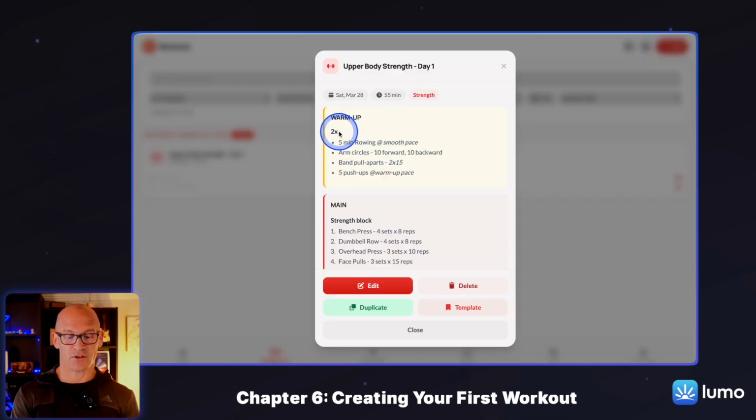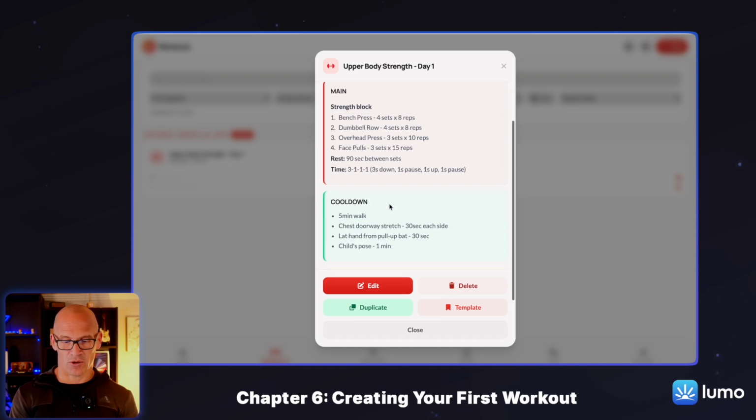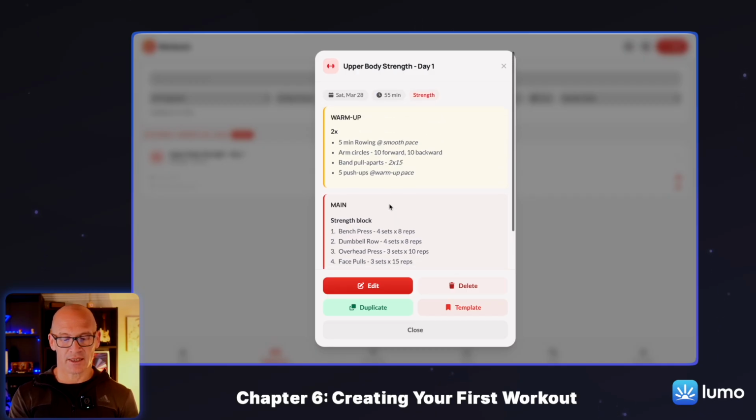If you see, this is bold because of the Markdown, this is italic because of the Markdown, and this is a list because of the Markdown. That's simple, okay? All that information is very visible and clear to your athletes. Actually, that is what they are going to see as well.